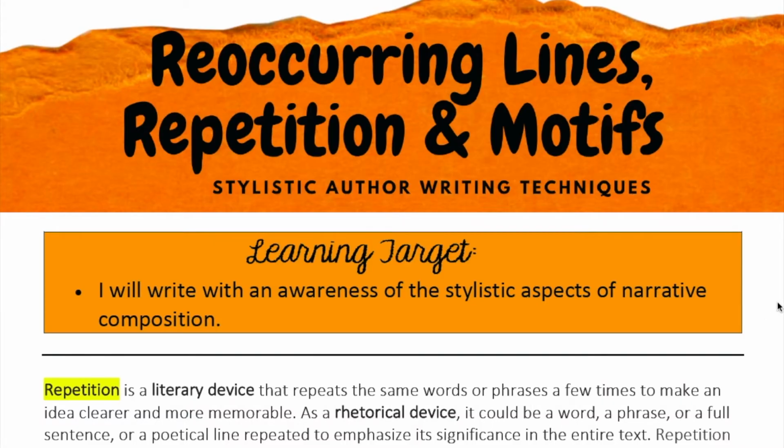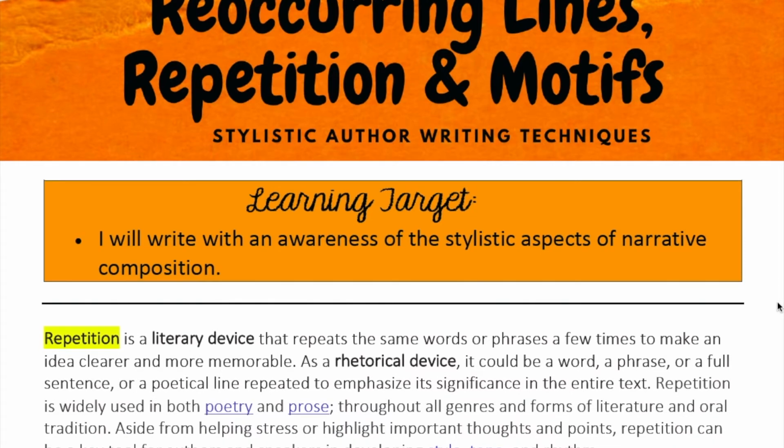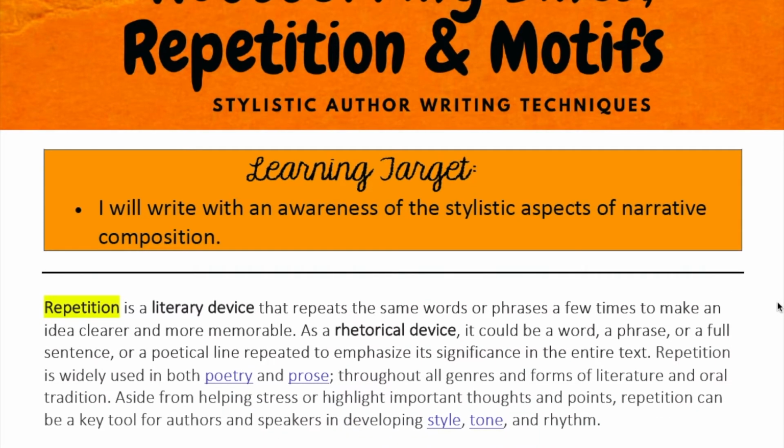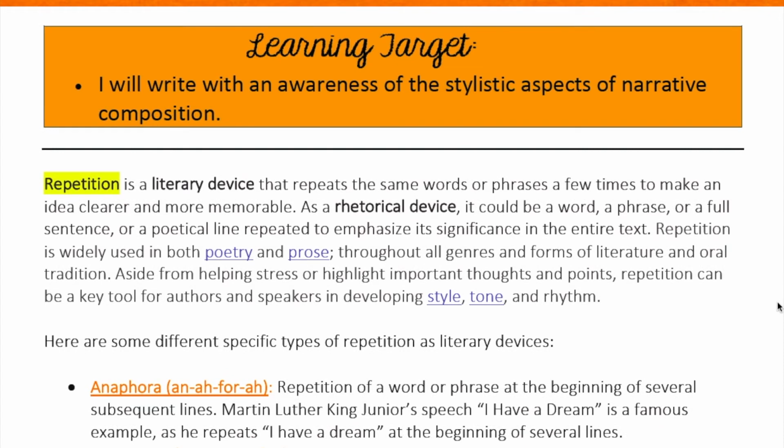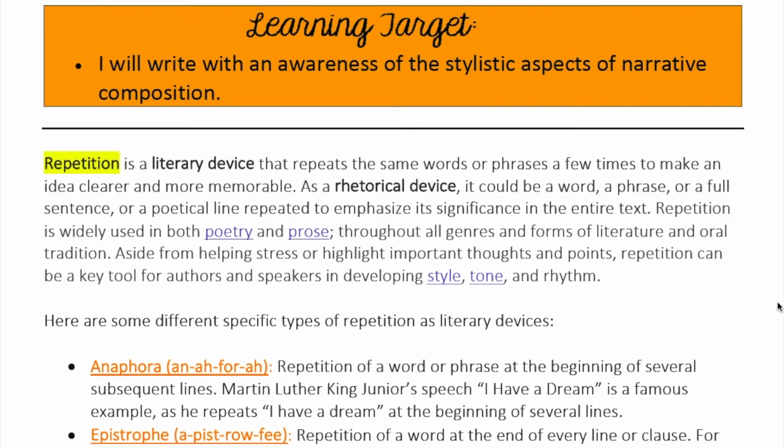Reoccurring lines, repetition, and motifs. This is our next stylistic author writing technique. Our learning target for today is to write with an awareness of the stylistic aspects of narrative composition. Repetition is a literary device that repeats the same word or phrases a few times to make an idea clearer and more memorable. As a rhetorical device, it could be a word, a phrase, a full sentence, or a poetical line repeated to emphasize its significance in the entire text.